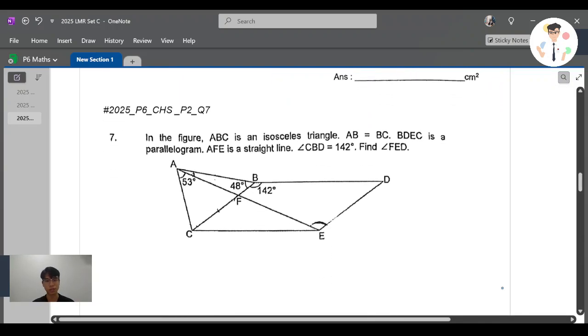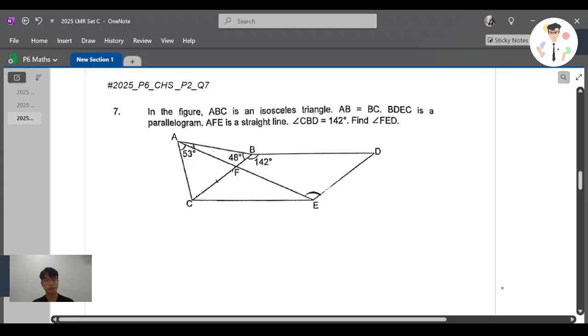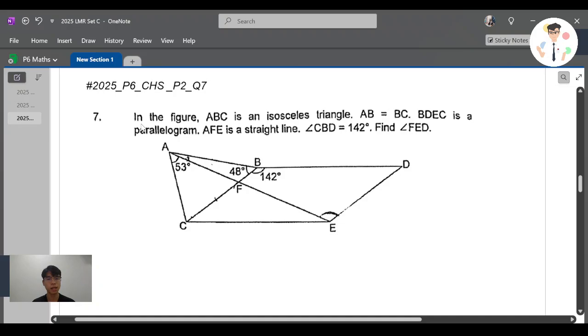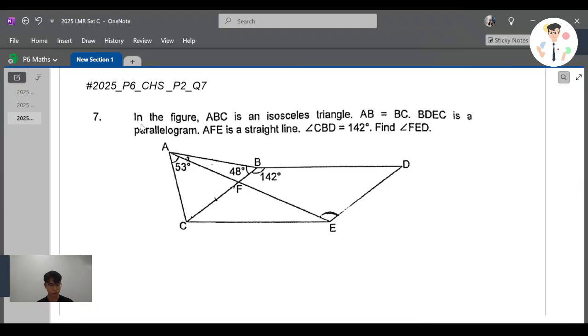This is actually an angle question. This question will be serving as a very good reminder for us to try this out. Okay, so in the figure, ABC is an isosceles triangle. Again, isosceles triangle means what? It means that two of the sides are actually the same length. That's why the angles will be the same also. So A, B, C. And again, which two are the same? We cannot assume. The question tells us AB equals BC. That means the length here and the length here will be the same. The angle here and the angle here will also be the same.